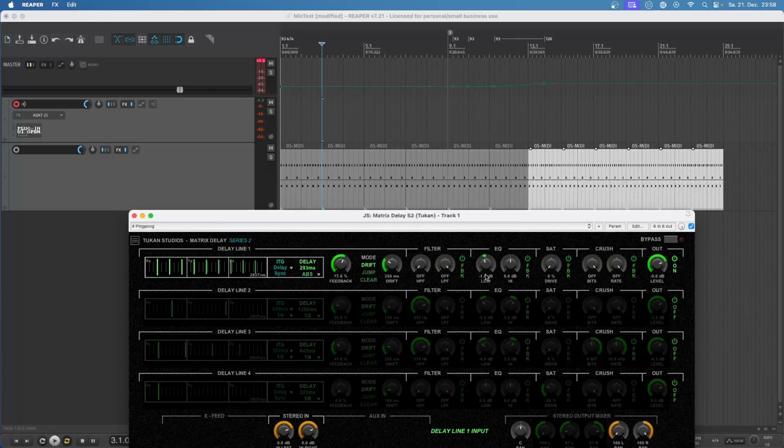And this is a low shelf and a high shelf. So we could say we want the lows to be removed and some highs to be added. And this could sound like this. Maybe a bit more drastic in this piano sound. So now the sound is brighter, and we could do it the other way to have it more dull in the repetitions.